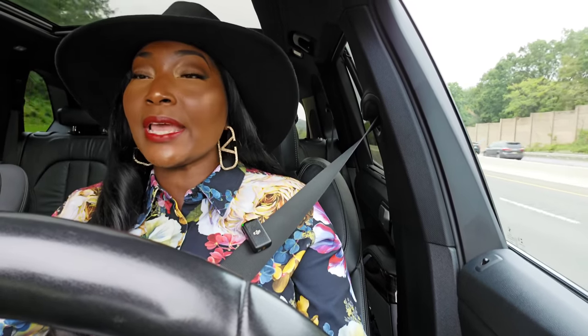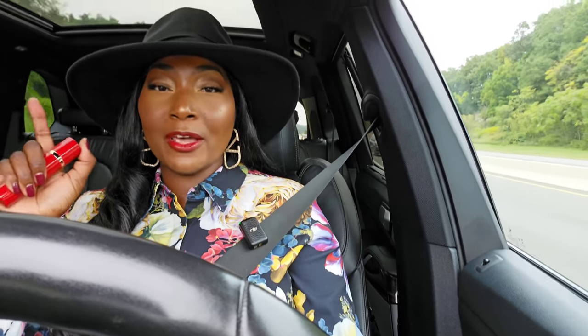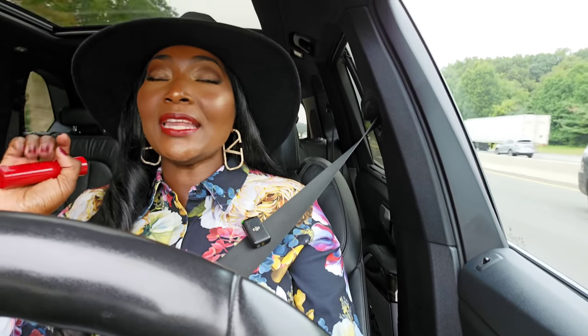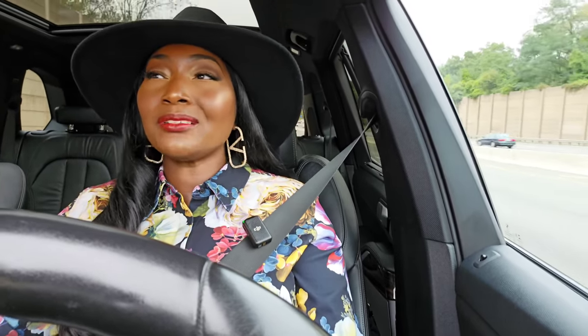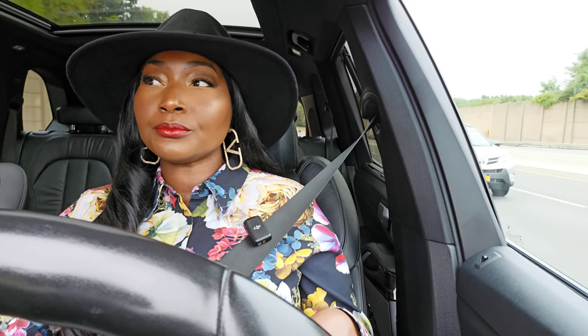But I will say that, remember how I put the large bottle of the Tom Ford fragrance in my bag? I just couldn't do it, y'all. I could not do it. And I didn't have time to make a decant, so I just decided to use my Lost Cherry as a topper if I need it. But I'm not going to be out that long. The lunch is from 1 to 3. And I sprayed the cherry smoke all over my clothes, too. So, I'm going to be good.